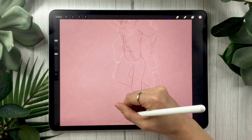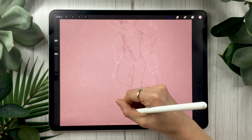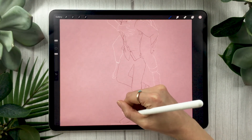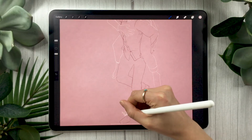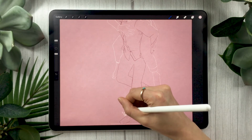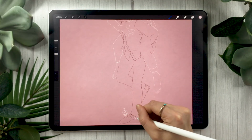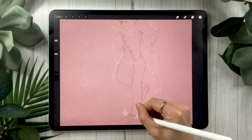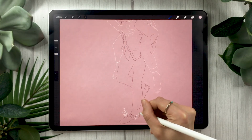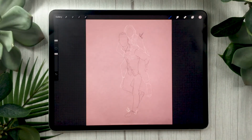Then you can also add some more of those little branches, switching the colors. So this time around the man, I'm going to be using this whitish pinkish type of color to add some more little branches and little leaves. And that's just a really nice way of finishing your piece, making it feel a bit more complete and filling in some awkward gaps that might be left with just the way the characters were positioned.